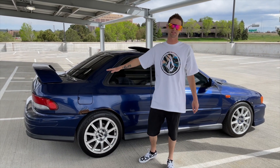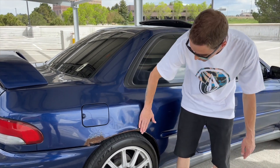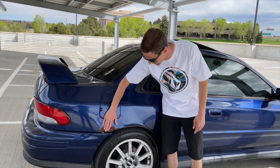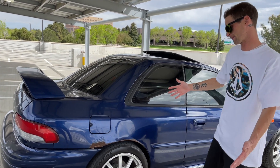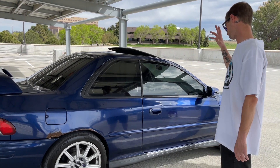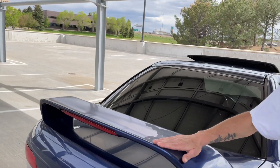I'm sure you guys have noticed as we've been going around the vehicle there are tons of dents and body problems. The major one is this rust spot right here. I rolled and pulled these fenders super aggressively because of the spacers and adapters we had to use. This rust spot is very common on a lot of old Subarus and old Japanese cars in general. We're gonna end up cutting this out, put a new piece of metal in, and put it completely back to original. For the time being we wanted to get through winter and let the car get beat up. We also got tons of hail damage — we're probably gonna end up doing PDR on that.